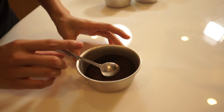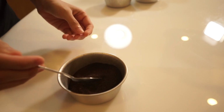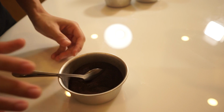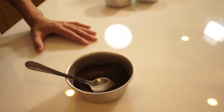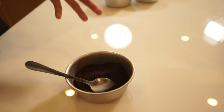Alright guys, and here is Thai tea. It comes in powder, but of course in the beginning it comes in leaves like the usual tea leaves. And the kind of tea that is actually used for making Thai tea is black tea. Where is black tea coming from? Black tea is actually coming from Sri Lanka. It's like Thai tea isn't actually made in Thailand.